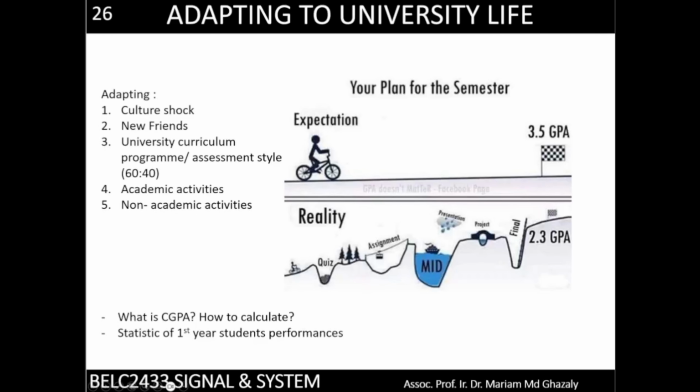Adapting to all of this takes time, but you're already in second year, you should have already adapted. If you're still not adapted, there must be something wrong with your habits. You need to change your habit. If every weekend you go back to your hometown, then you might need to change that habit by not going back to your hometown, but instead using that slot to study or go and do some networking with your friends.